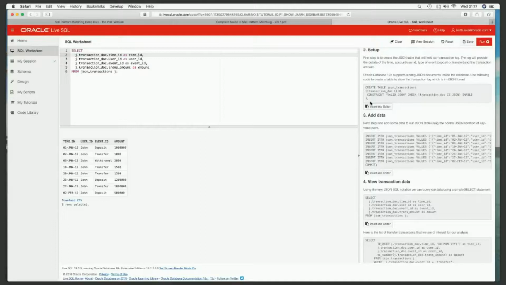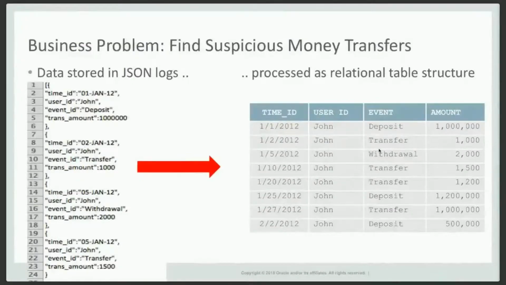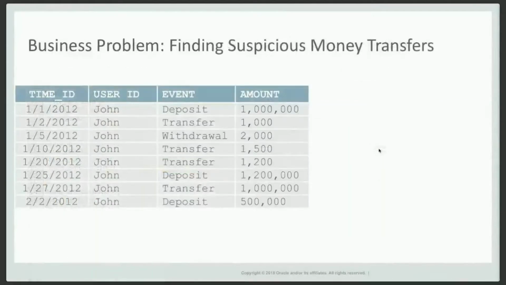Or if it's an on-premise system, we would just create an external table over a directory object, and then you could query it without having to preload it into your database. But obviously for Live SQL, I've set this up as a table inside the database and loaded values into it. So just be aware of that. There's actually no need to load the data at this point.